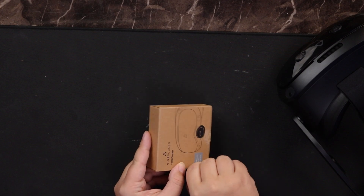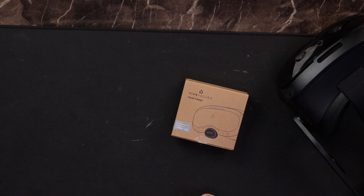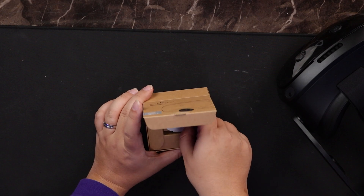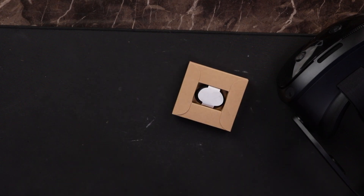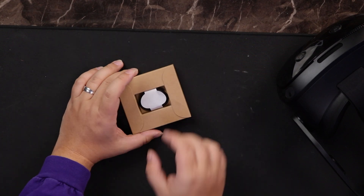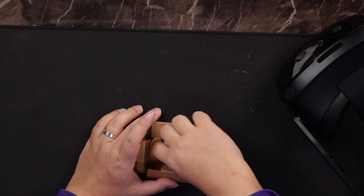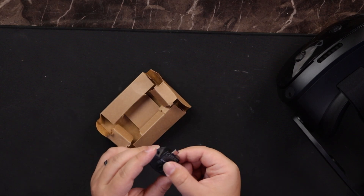Let's take a look at this box. There's a tamper seal on it. Not much to it. I've noticed in every single one of these videos that HTC has been using nothing but cardboard for all of their packing material, and I dig it. It is so nice to just be able to recycle every single piece that comes off of these. This is literally it — there's some paper, and that's it.